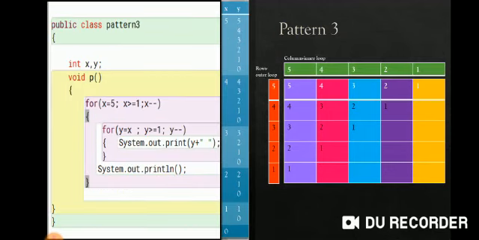Now let us see example 3, that is pattern number 3. Over here, children, I have 5, we are starting from a value 5 and we are ending with 1. The number of columns and the number of rows are 5, but the values, if I am talking about the first column, 5, 4, 3, 2, 1 is being printed, and if I am talking about the first row, again 5, 4, 3, 2, 1 is being printed.